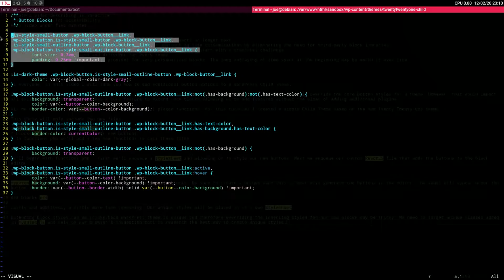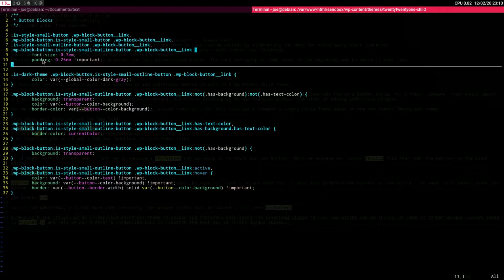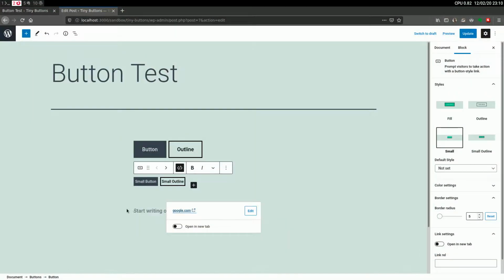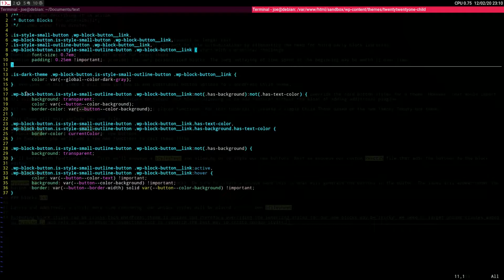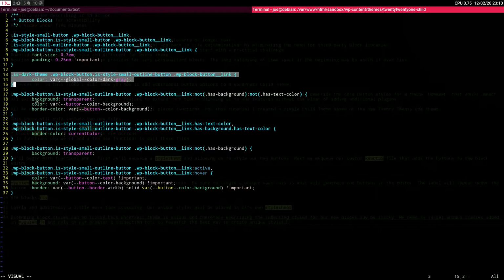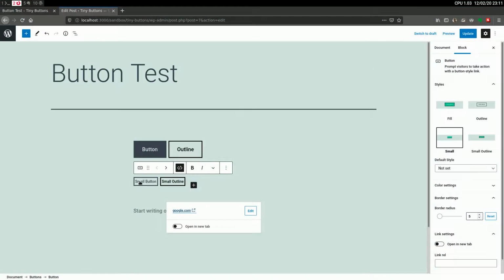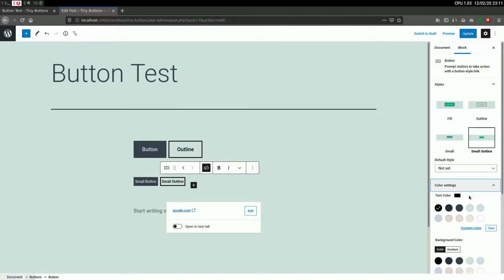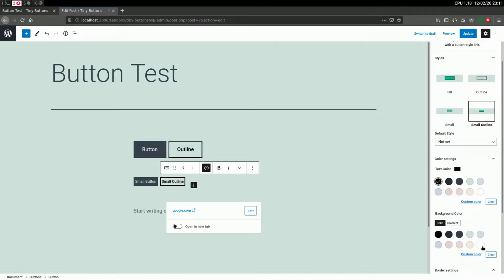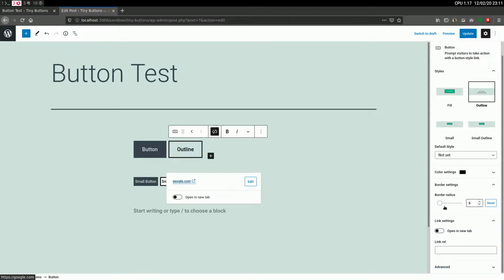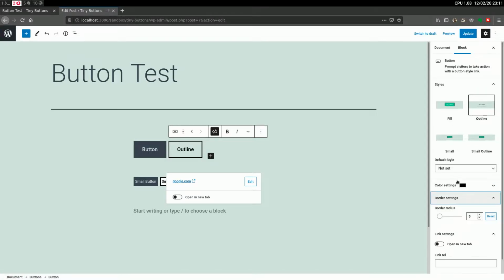So in the first portion here, we are overriding the font size and the padding, which creates these smaller buttons. And then in the following portions, we are overriding some necessary styles in the theme to allow for color changes and basic customization. So for instance, if we want the background to be white, this allows the user to change the background very easily without having to rely on some convoluted code, basically.